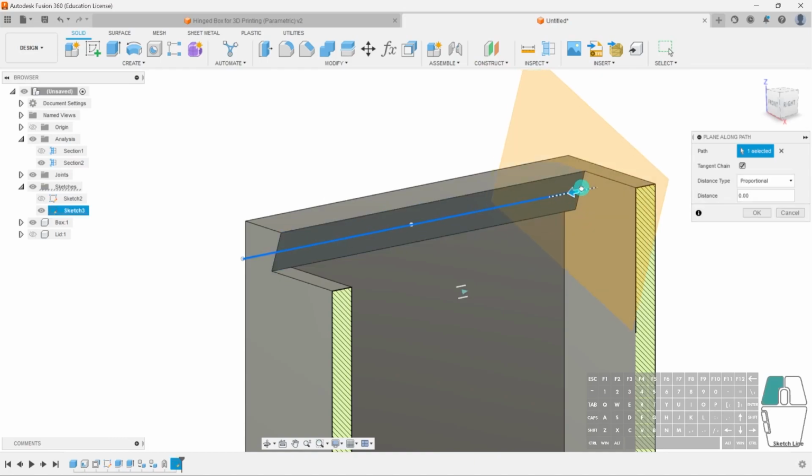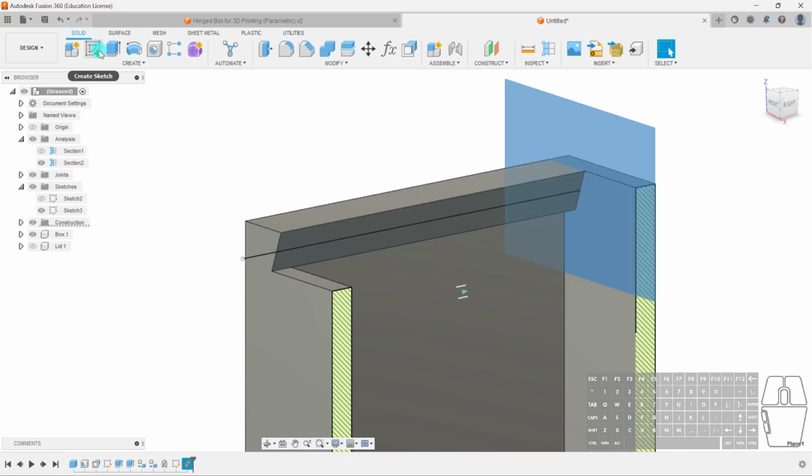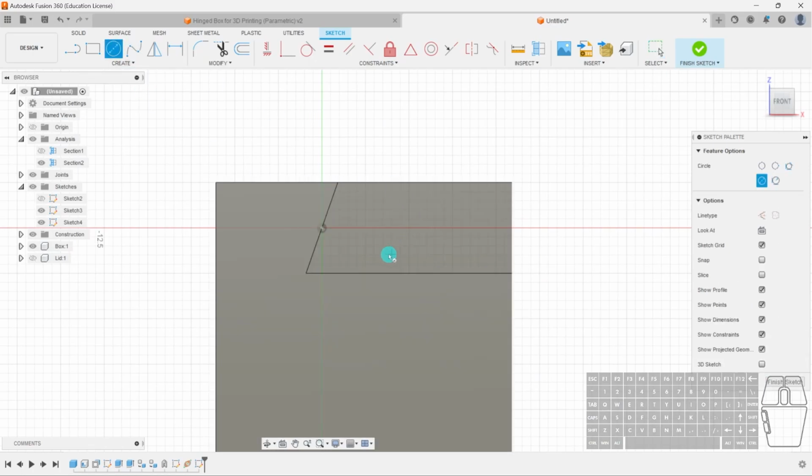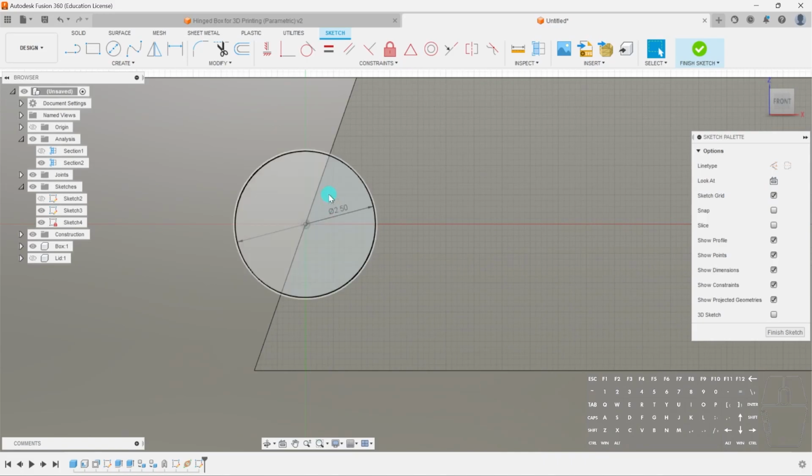Again, that just gives me a plane to work on with this. I'm going to select it to the back face, which makes it easier. Create a sketch. And now I can sort of see my overhang accordingly, right? So if I want to make a circle now, you can see that if, say, I were to do a 2.5 gap and extrude this, my overhang would be here, right?